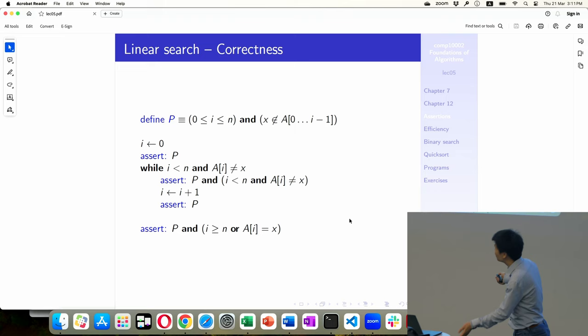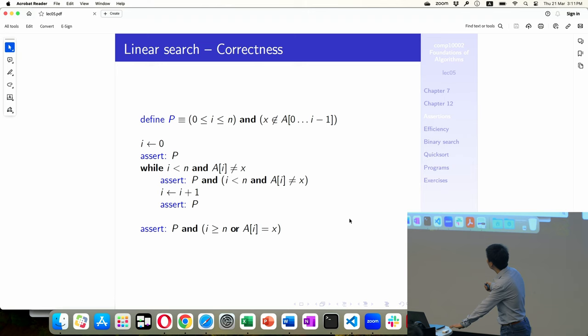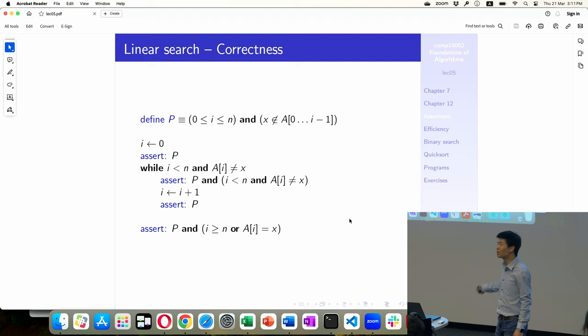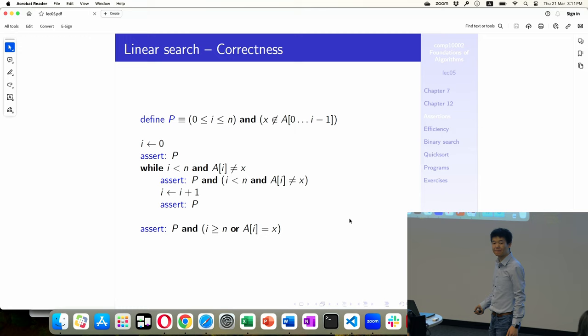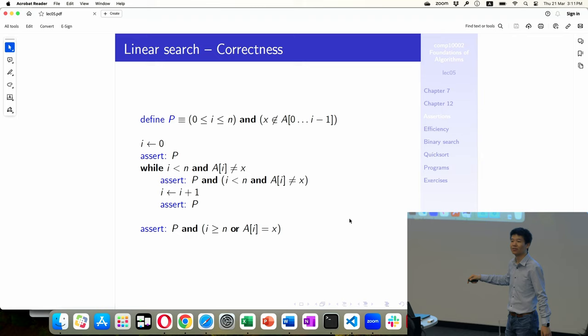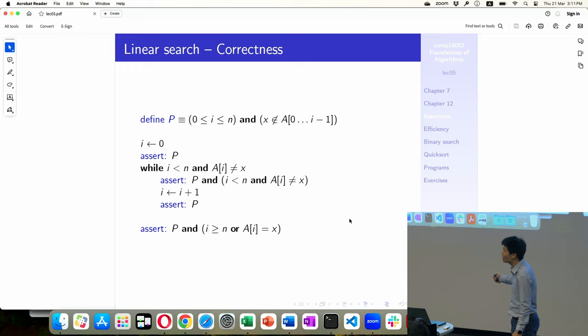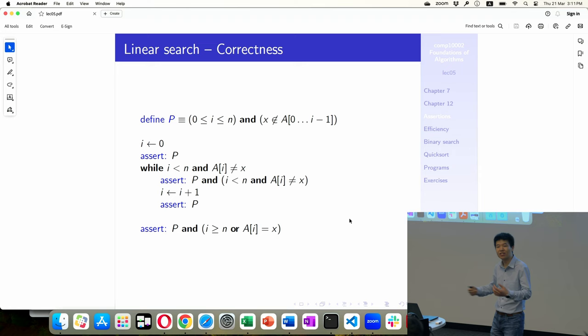Why don't we just assert P? Why do we have to assert P and something else? Right, because we want to know inside each place what's going on. And whenever you add a new condition to the code, we have to make sure that condition is still correct. So we have to add that in. So it's not just a matter of having the invariant property, you also need to assert things. No, exactly. So it's not just this invariant P in here, it's also about all these conditions that you inject into the code. We make sure that all the conditions are still correct. Because we want to analyze these so that we are sure that these conditions that we added, together with P in here, can guarantee the whole thing in the end will be correct.